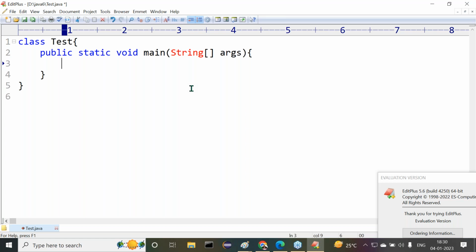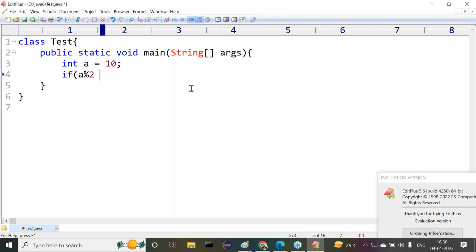Right, you have to write the program right from class Test. Class Test, public static void main, String array args. Very simple, not required to take much time. Some value we can take there, and a is equal to 10. Even number or not, if you want to check that.